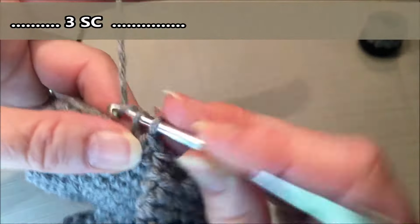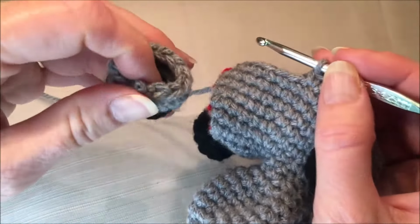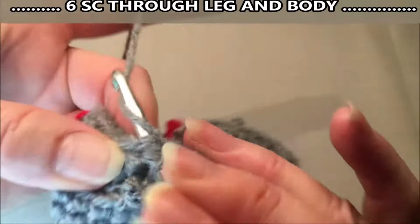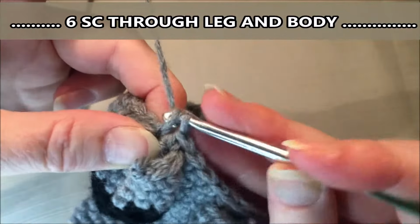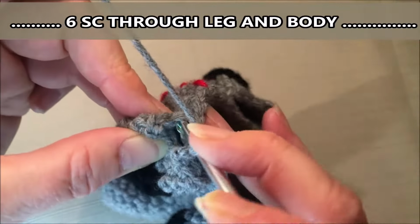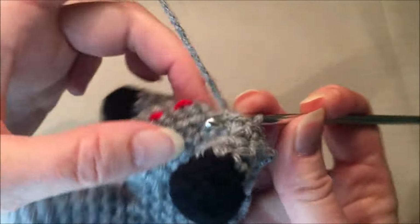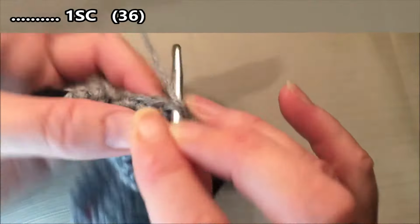1, 2, 3, and grab your last leg and attach it exactly the same way, knot towards you in that right hand side, and your 6 single crochets through the body and the leg. 1, 2, 3, 4, 5, 6, and then you should have 1 single crochet left.